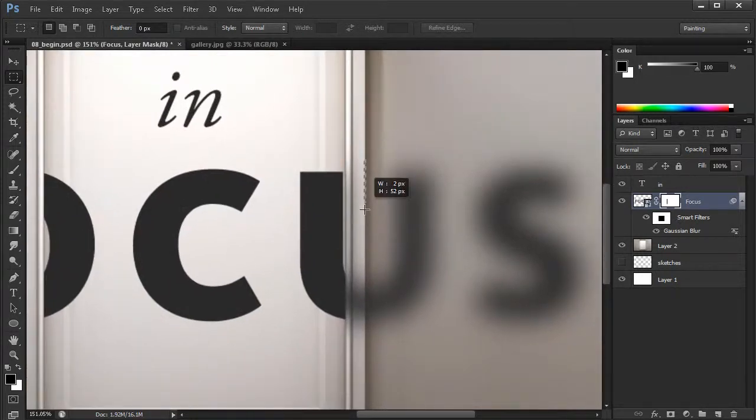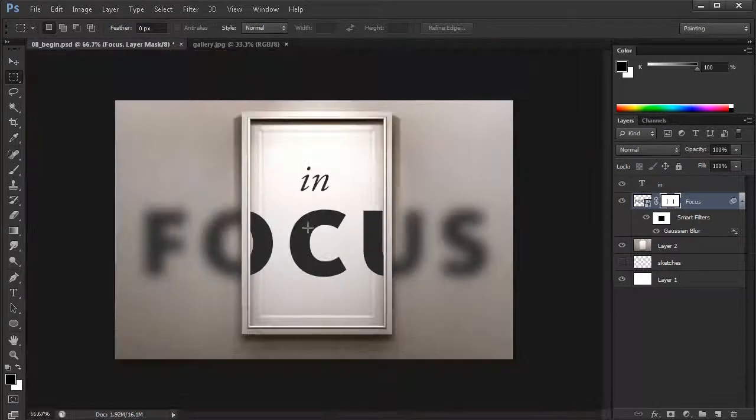So we'll just do that one more time right over here. Get our selection just right. And Edit, Fill, foreground color. And Control D to deselect, and there we go. We've actually created a really nice effect here where it appears that the word focus is passing into the picture frame itself and is becoming more in focus than outside the frame. So this is just a really simple example that we've walked through here in creating a type-based design that really conveys the concept of the piece itself.